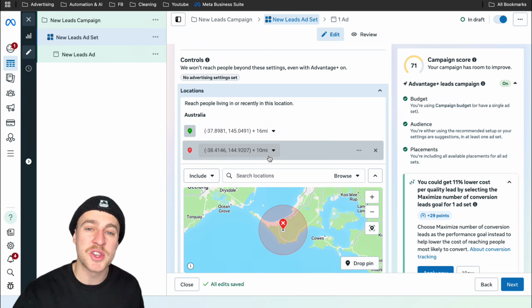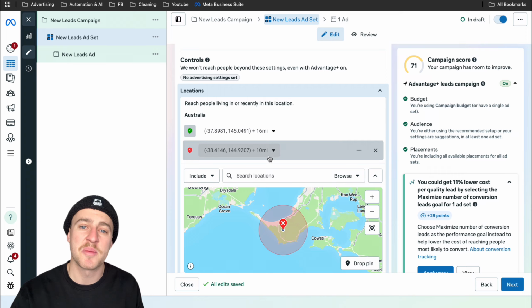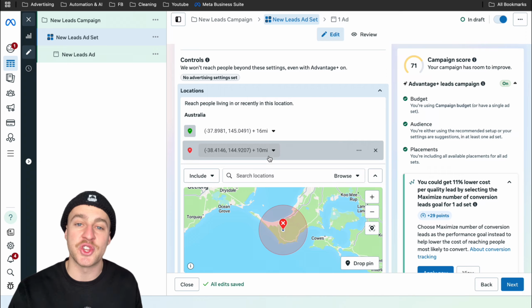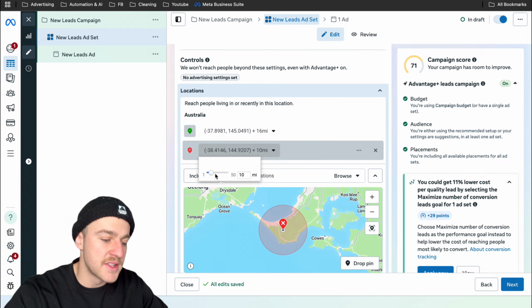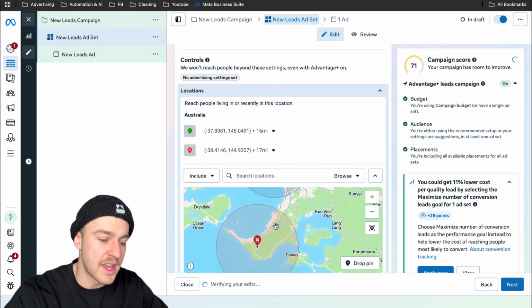Now the reason why we want to do this is because Facebook sometimes trickles your ad spend into areas that you're not targeting, which results in you getting leads and jobs from people that just aren't in areas that you service. So you really want to make sure to save that money and not waste any time or energy on jobs that aren't actually in your area. So this is the best way to do it. It's the same thing with this. You can increase and decrease the location size as well.